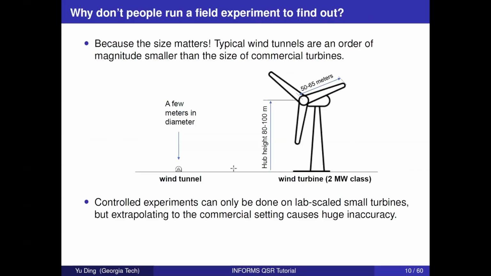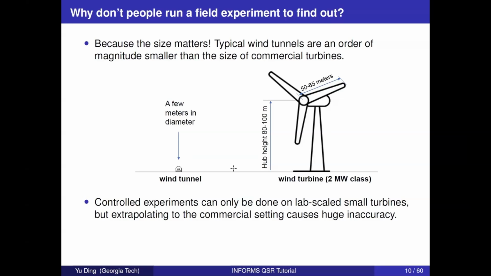Now, people said, if this is such an important question, why don't we just run a field experiment, right? The simple reason is simply that a field experiment cannot be done, okay? Because size matters. And in this case, in order to run a field experiment to control the environmental condition, you need a wind tunnel. They probably need an AC controlled wind tunnel, right? The AC needs to control everything in that environment, but also the wind tunnel will control the wind condition, the wind speed and turbulence, whatever the things, right?